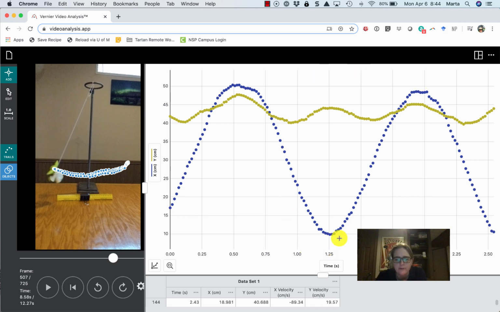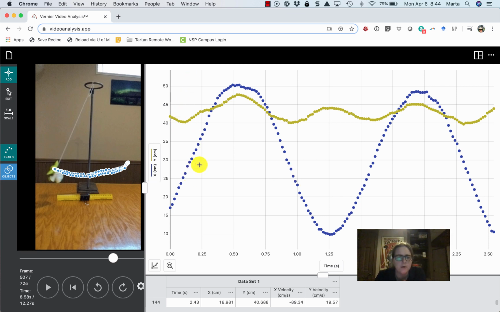I could also start at this low point, go up and get to the next low point. That also works out to be just about 1.5 seconds. Or I could even start at this middle spot, go down, go up, and get back to the next middle spot, which is also about 1.5 seconds. So as long as I've got one full pattern, it counts as a period, and the period is going to be the same no matter how you measure it.